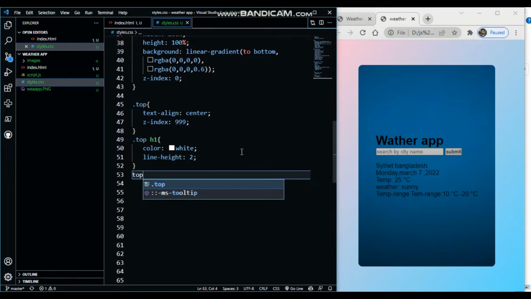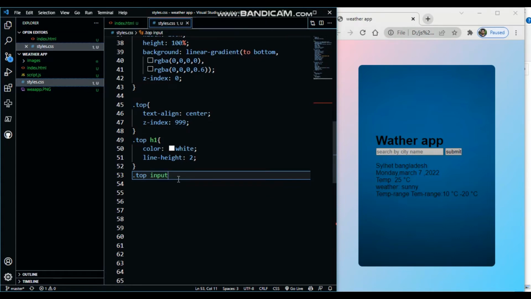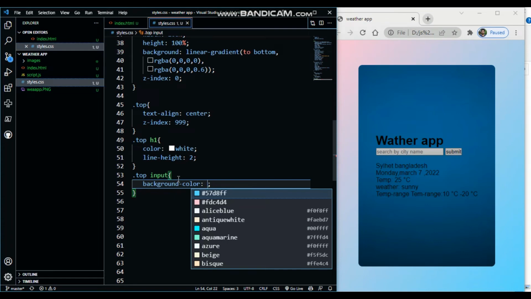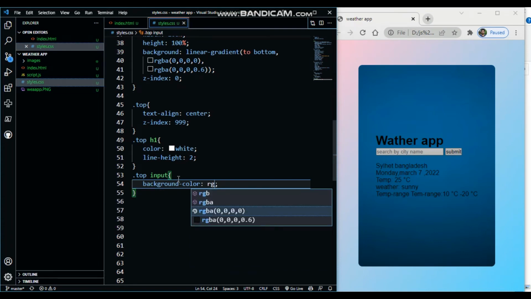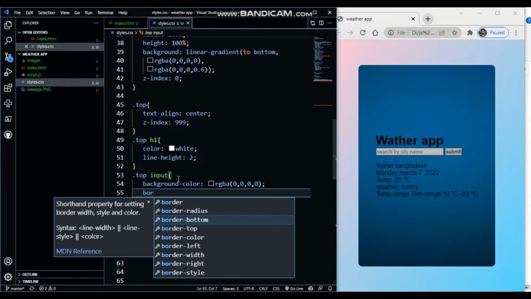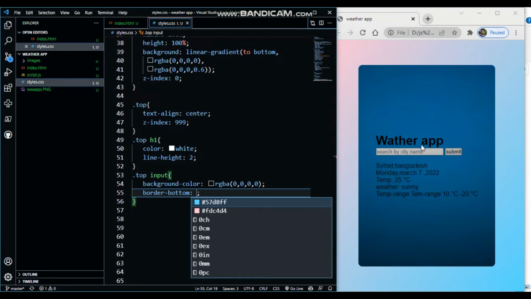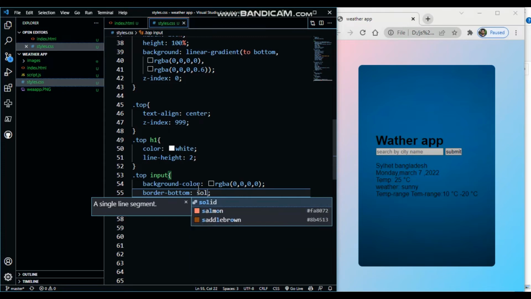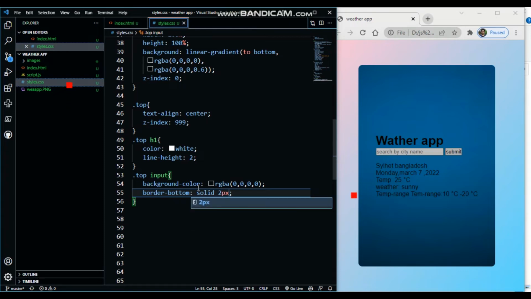Then top input, dot class dot top. I will give this simply a top input, and type here background color will be RGBA. So here will be border bottom, just simply border bottom like that, solid 2 pixel, the green.